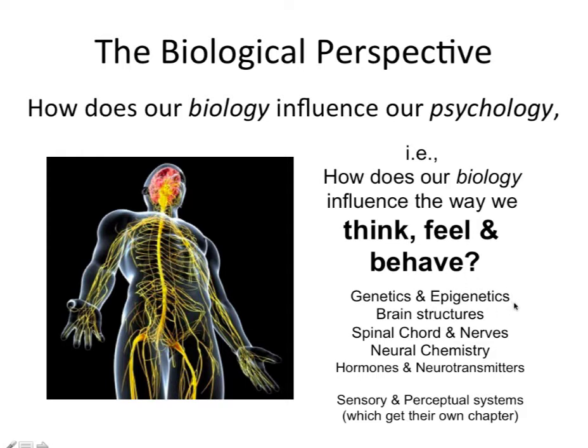Epigenetics is one of the recent findings of the last decade that's just amazing. Things like brain structures, our spinal cord and nerves, which are really just extensions of our brain, enabling our brain to run through our whole body, which is what is happening here. And this is the oldest part of our brain, really, right? Because these earliest brain structures and everything before the thinking parts are shared by reptiles and mammals and other movement-based beings. We have neurochemistry like hormones and neurotransmitters that we're just beginning to learn about.